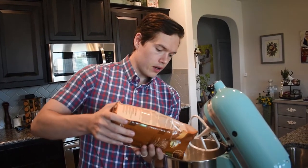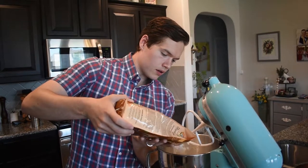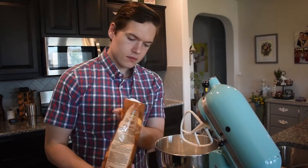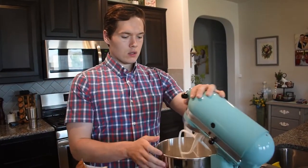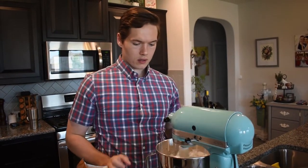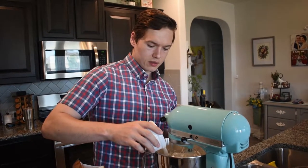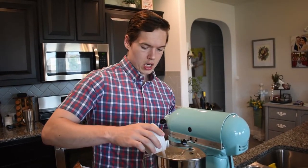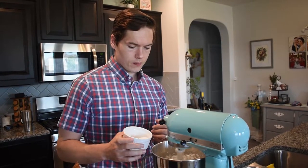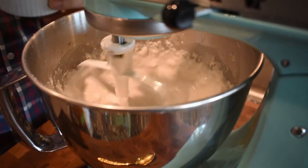Just so the flour doesn't go everywhere before we add our salt and olive oil. Take your bag, cut the top off like we've already done here. Lower your stand mixer, lock it into place, and go ahead and start on low. While this is starting up, I'm going to slowly dump in our salt as well, just to make sure it gets evenly incorporated throughout the whole mixture. It already smells really good — this flour blend smells so great. Just like we're back in Italy.